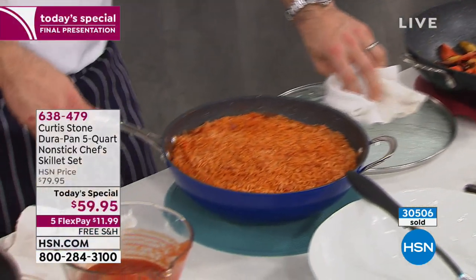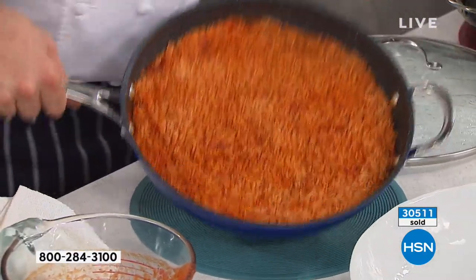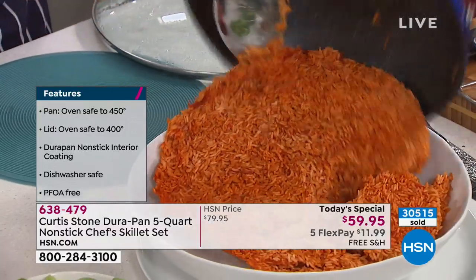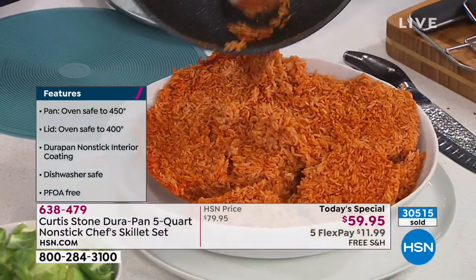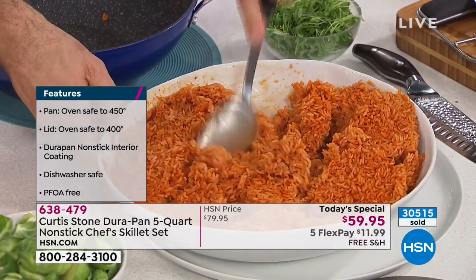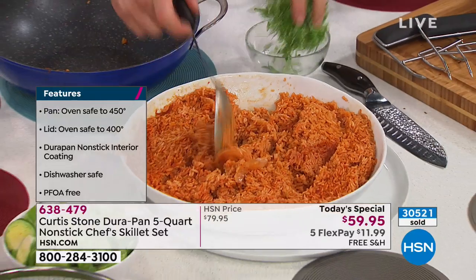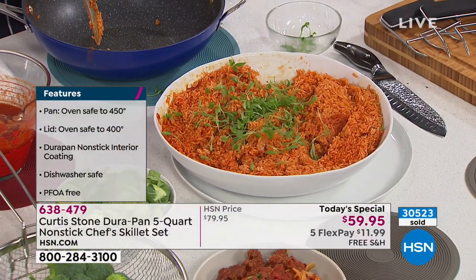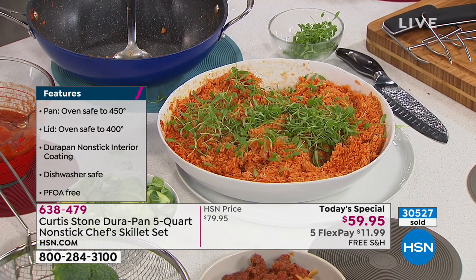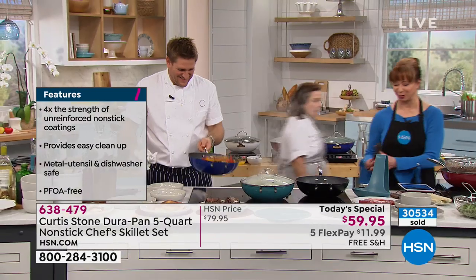Okay, so here we've got that Mexican rice. Now, this has been out of the oven for a while, but the thing that I love about this is I can dig into this beautiful big pit of rice. Look at that. See how nothing sticks? And then you break into that. And then, of course, you need some greens, maybe a little micro cilantro would work really nicely. Gorgeous. Oh, Chef, I like where you're going with this. Well, I got a little snack for later. So that's always job number one in my world.